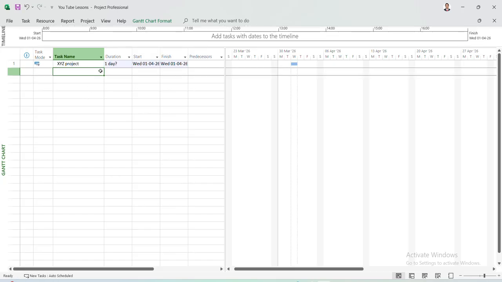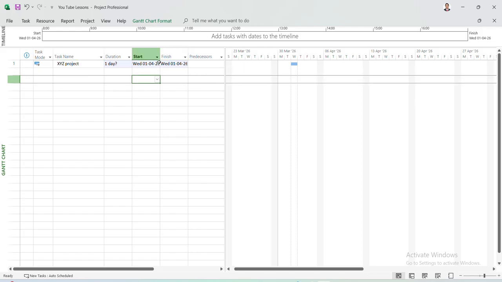Now you can see that by default it is coming with a 1 day duration, and the start date is showing as 1st April 26. I hope you remember that yesterday we gave the setting that our schedule should start from the start date of the project. As per the setting, our start date is 1st April 26.